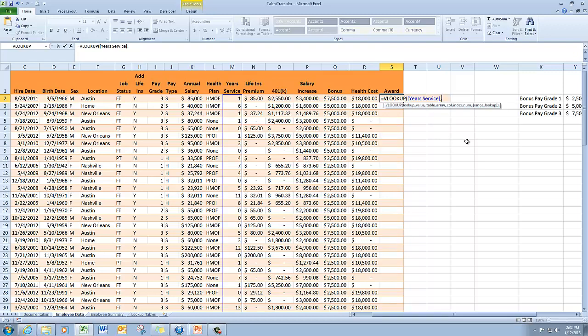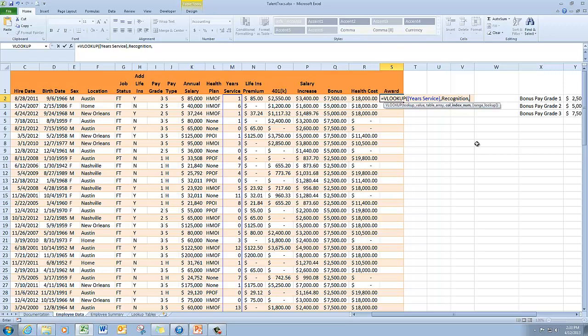Now, tables are also structured references, and the table that is storing the award information is called recognition, so I'm just going to type an R. And in this list here, I find recognition with the table icon next to it. I'm going to double click on it.